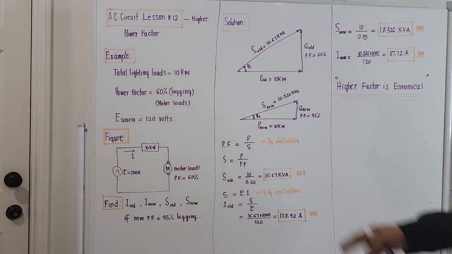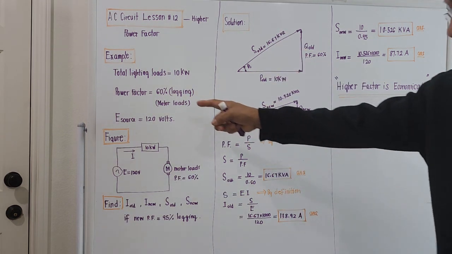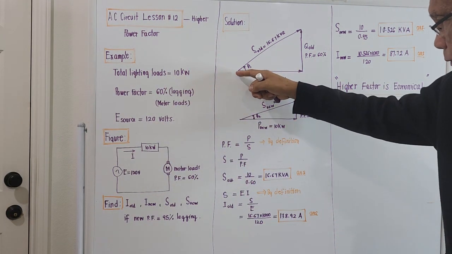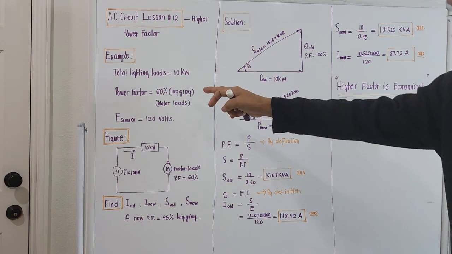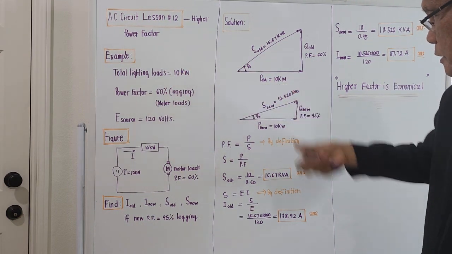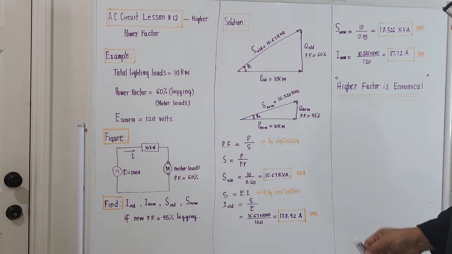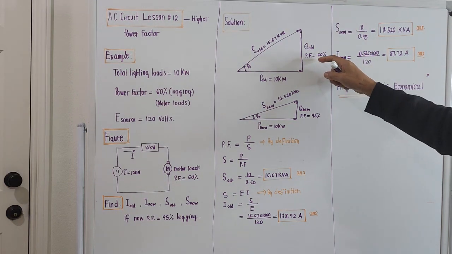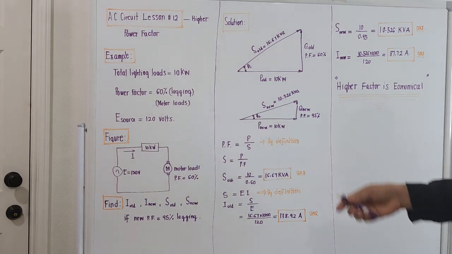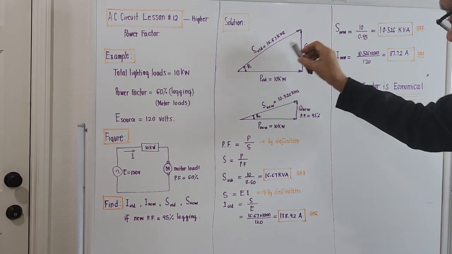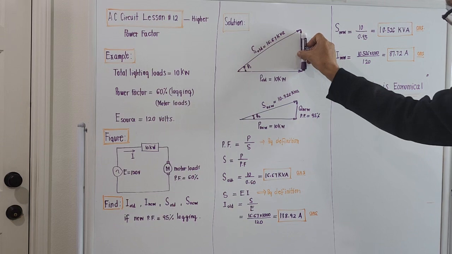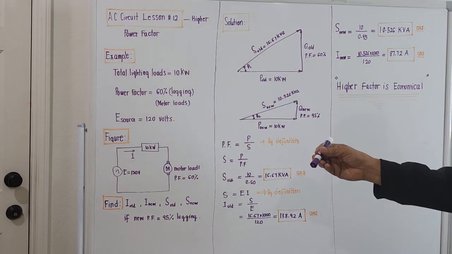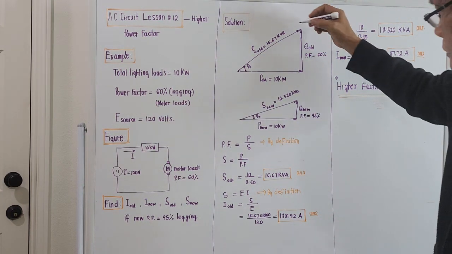Let's bring out the power triangle originally. At the 60% lagging power factor, the power triangle will be this. The real power we draw from the utility line due to this lighting load is 10 kilowatts. It's a real power, right? And there is an inductive load in which the power factor is 60%. So if we add this 10 kilowatts plus the original reactive power of the motor loads at 60%, this will be the total apparent power. And according to our computation, it is 16.67 kVA.